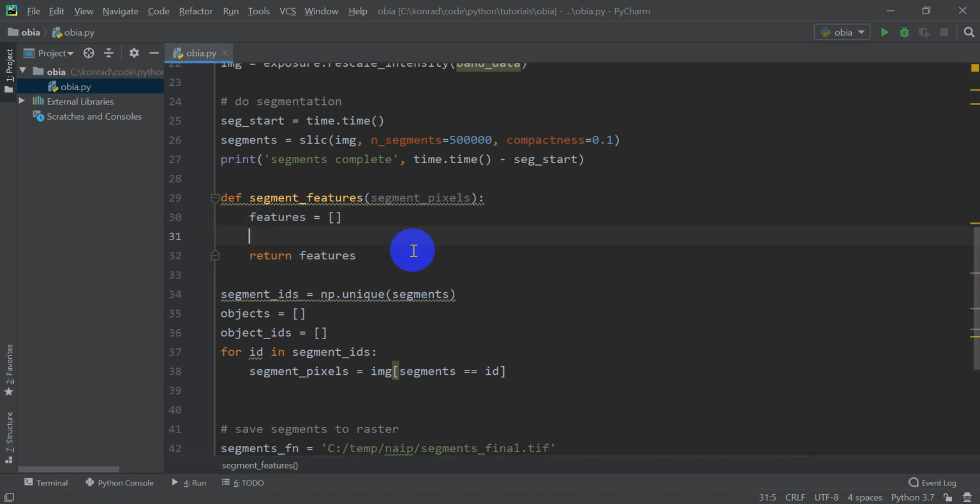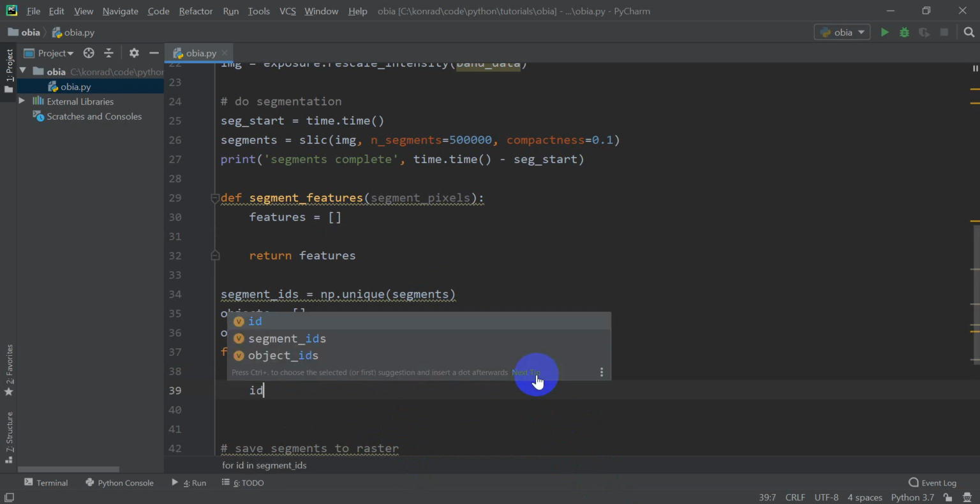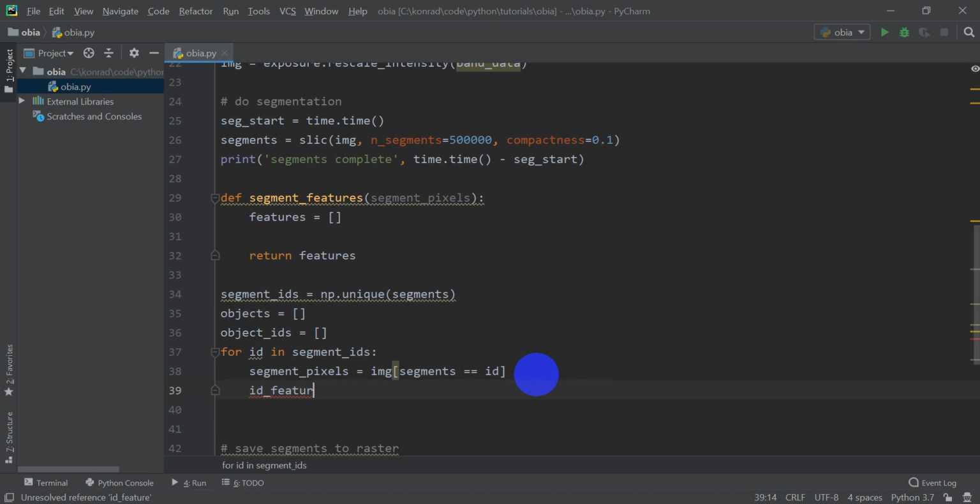Okay, and in here is where we're going to calculate the statistics for the features. So, what I want to do now is just lay out the rest of this loop first of all. And so what I want here is this is going to be my ID features.